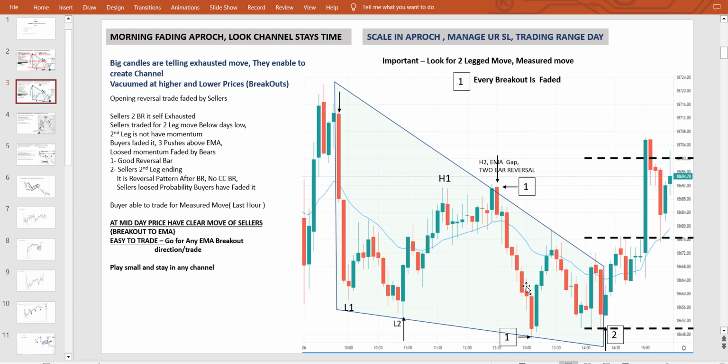If you participated even in this or the last bar, this is the last bar. You can scale in here and exit somewhere here. Also at the end, the last hour move is a good measured move. This is the reversal pattern. This is the bull move, a flag pattern or pullback reversal, which makes the high of the day.